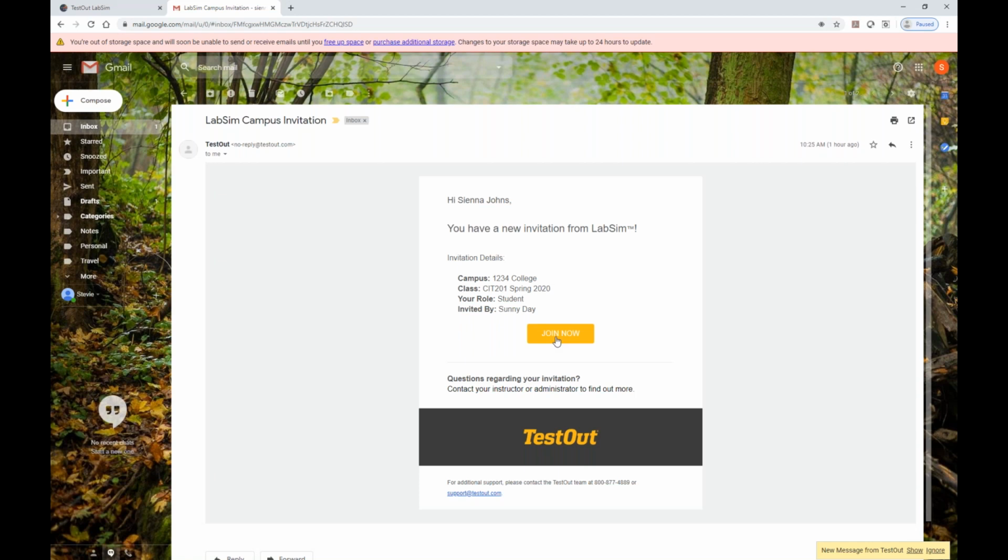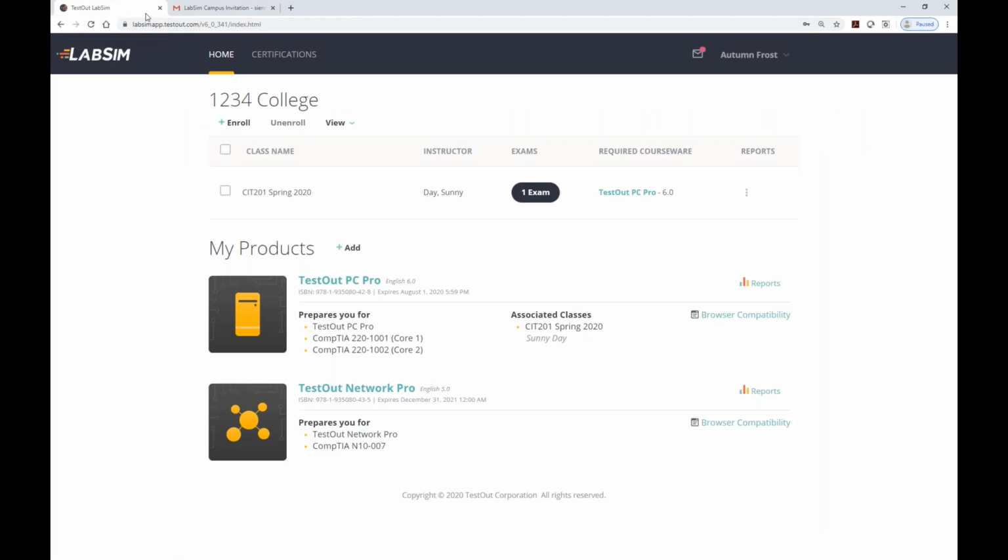Yeah, so that is really what we're trying to do here, get the students where they need to be. Oftentimes, I know that you at the school level, and also us here in support, are hearing calls from students saying, my teacher's not seeing me in my class. Or calls from teachers saying, I'm not seeing my student in my class. And so this is one of the ways, and we're going to cover a couple more in a couple minutes, that we're trying to get the student in the right place so that everyone's seeing the right information. All they need to do is hit that Join Now.